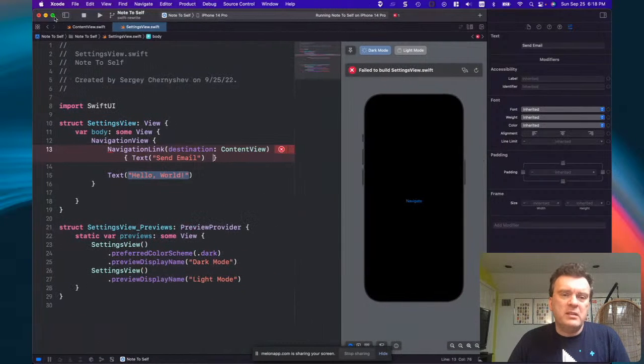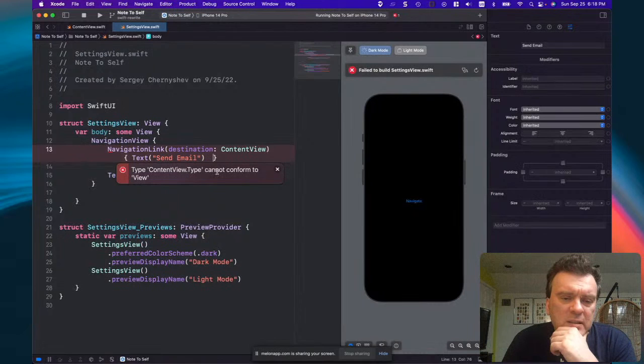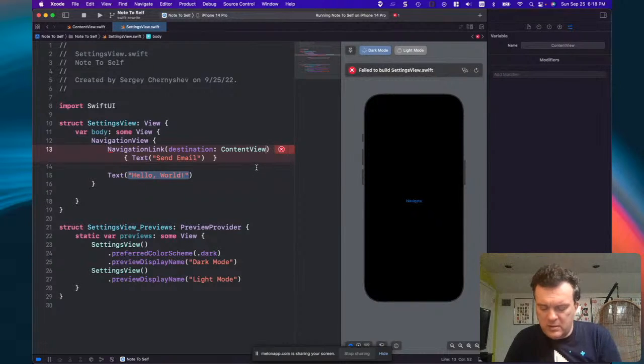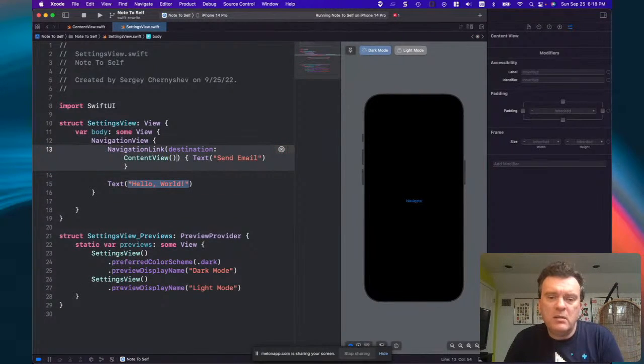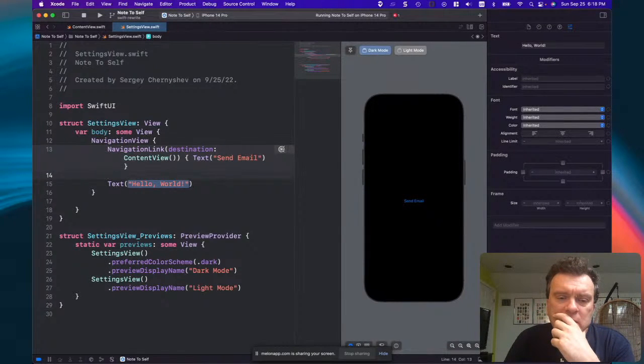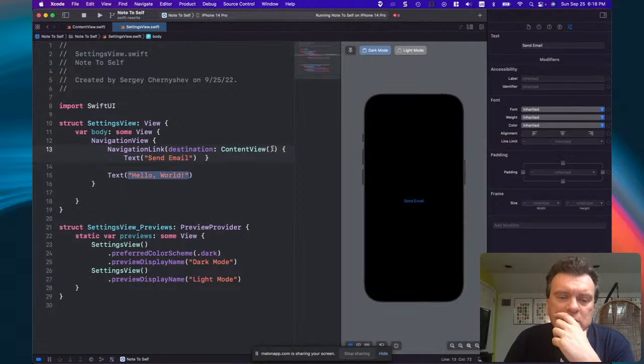Let's collapse this real quick. Yeah. So what is it complaining about? Content view cannot conform. Is that I need to do this? No.